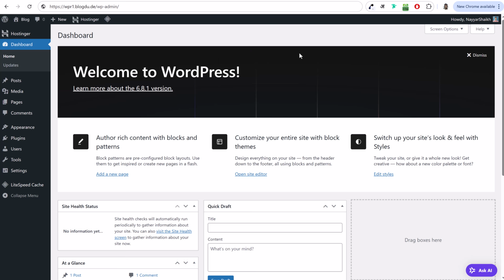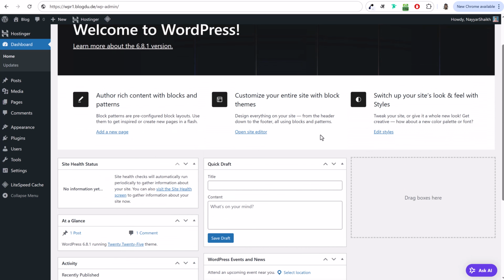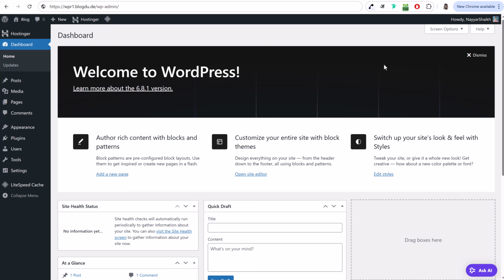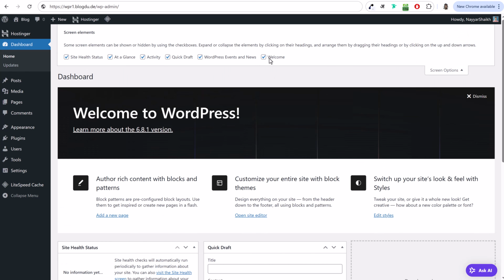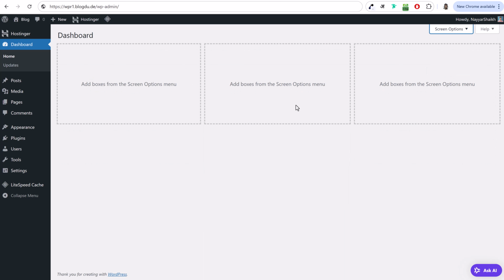Now whenever we install WordPress on a new domain name, there are a few basic settings that you have to do and a few basic things that we have to understand. First of all, on the dashboard page, you will see these different widgets. These are not at all useful, so we'll get rid of all these widgets. To do that, you will click on the screen options at top and untick everything from here. Okay. Now you have a nice and clean dashboard.